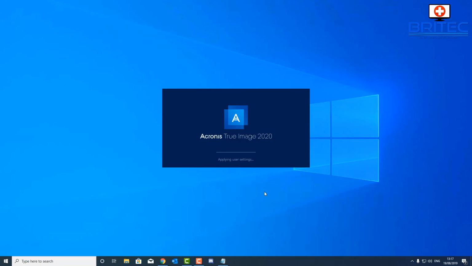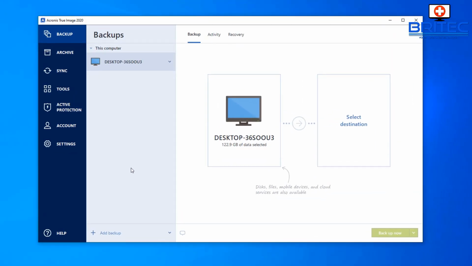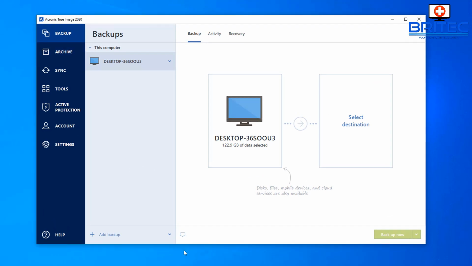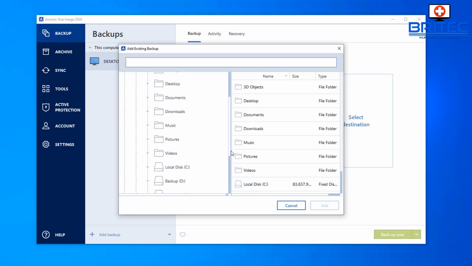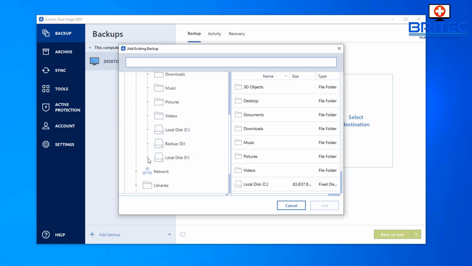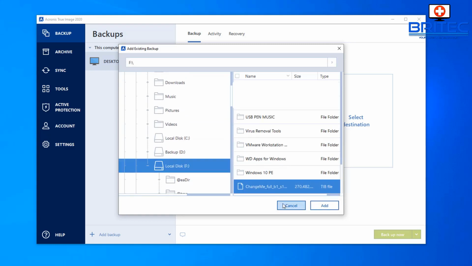So we'll just let this populate here. Now I'm going to be recovering files from the folders and files which I made a backup of. So what I'm going to do here is add an existing backup, and I'm going to navigate to the location where I did my backup to. Now in my case it was on my NAS drive. So what I've done to speed things up is I've put my external drive into my NAS drive and copied that file onto there and then plugged it into my computer. So you can see here I've got the backup file, which is called Change Me, if you remember, and this is the tib file which we're going to be mounting on here.